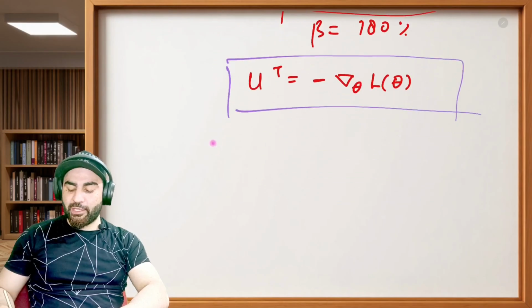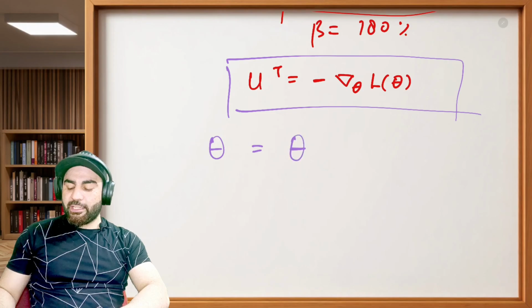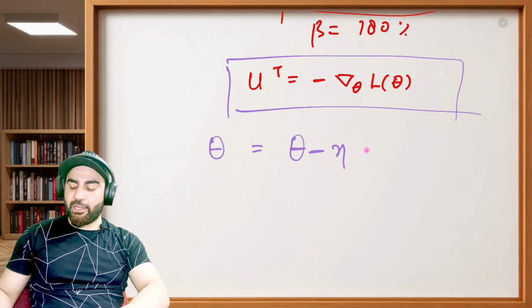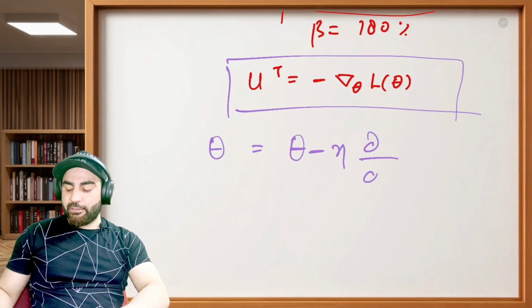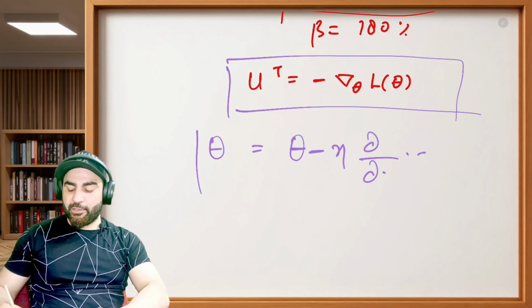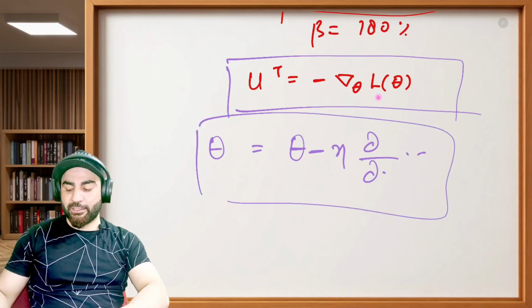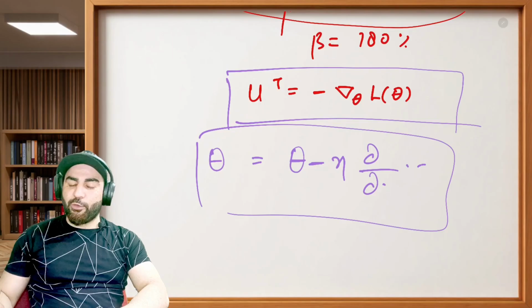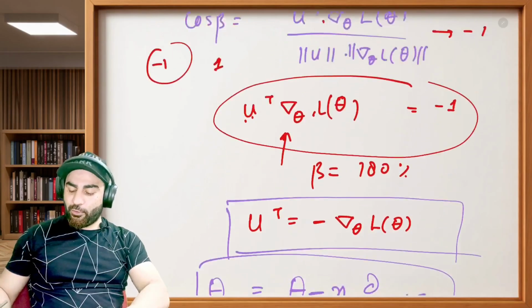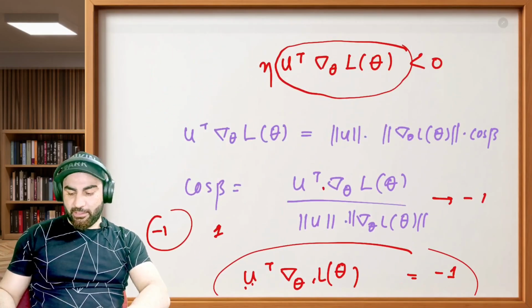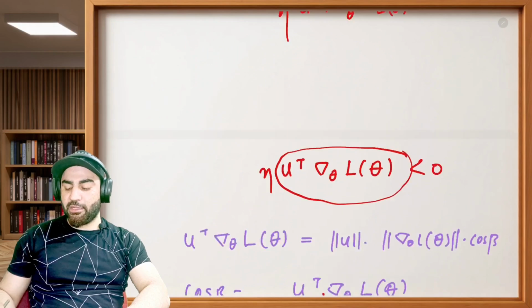So when you see this, you have theta and you have to update this parameter. What you do is you take the initial theta, then negative of eta, and then you take the derivative, partial derivative, whatever you take. So that's why you go in the negative direction of this. Negative direction basically means you want it to be negative. Why do you want it to be negative? Because you want this term to be less than 0.